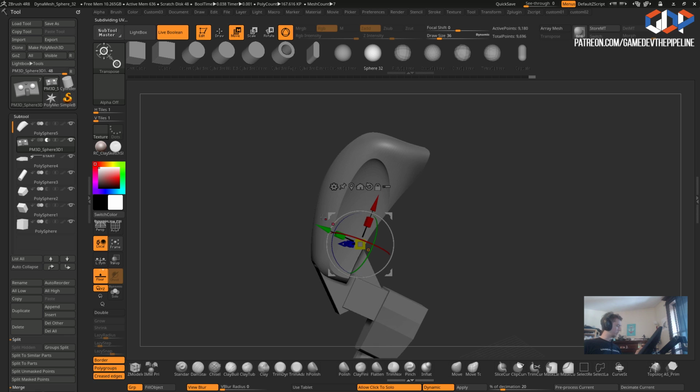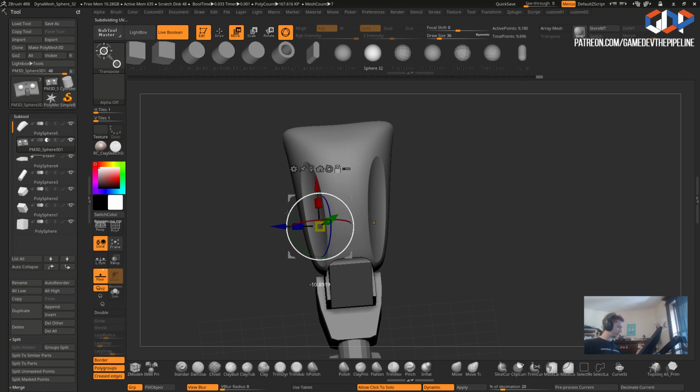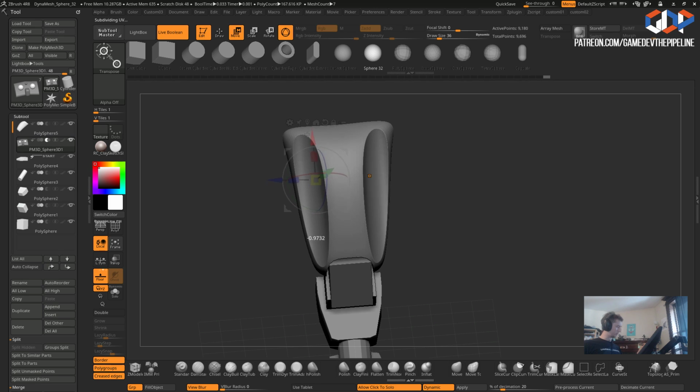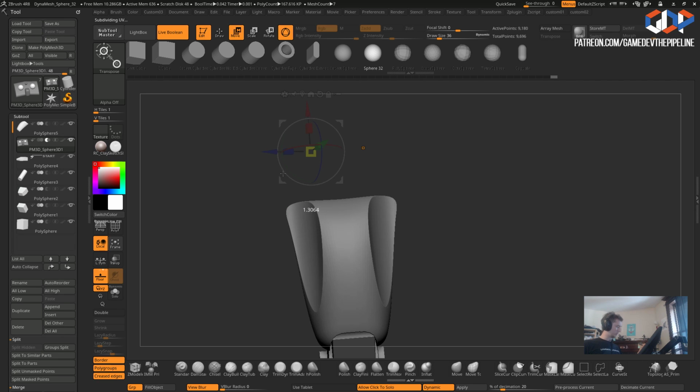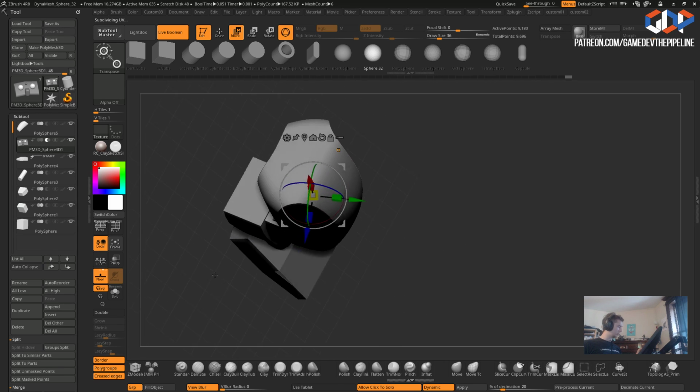If you guys have any questions, feel free to ask. And looking at my quick concept sketch, I know that I want a central piece of sorts and then something on the sides. So I'm literally just moving my sphere around and trying to come up with the shape that I like.